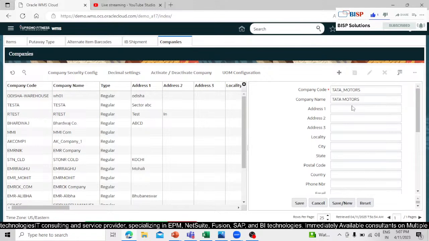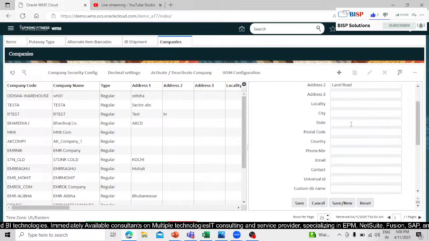Suppose we have the 101 sector, sector 56, right? And we have the land road, right?